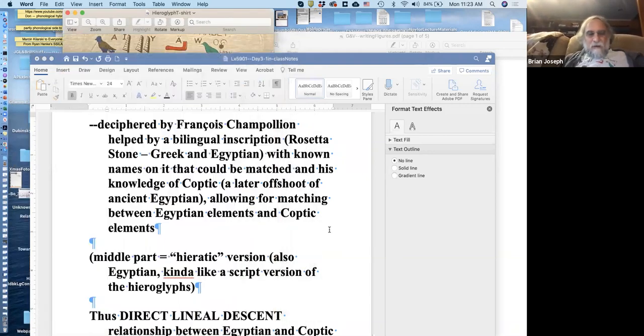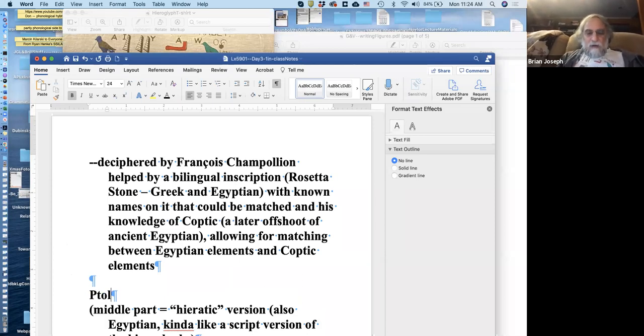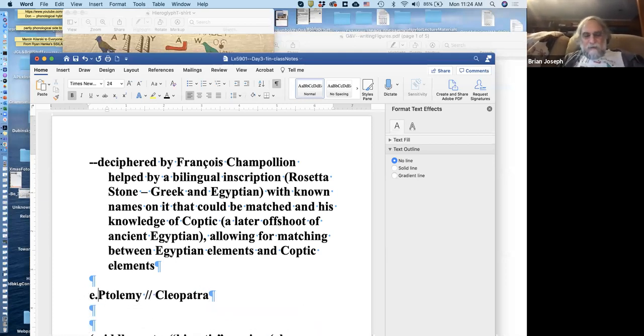Just to tell you a bit more, Champollion was able to decipher it because it was a bilingual inscription, so it was basically saying the same thing in Greek and in Egyptian, with one of the Egyptian representations being the monumental hieroglyphic writing system. And in the Greek, there were a number of names that were known. The name of Ptolemy, one of the rulers of Egypt during the period of Greek domination there. Also Cleopatra, who you have heard of because she is so famous for a variety of reasons.